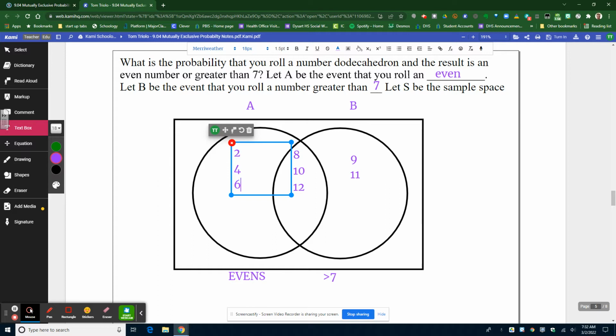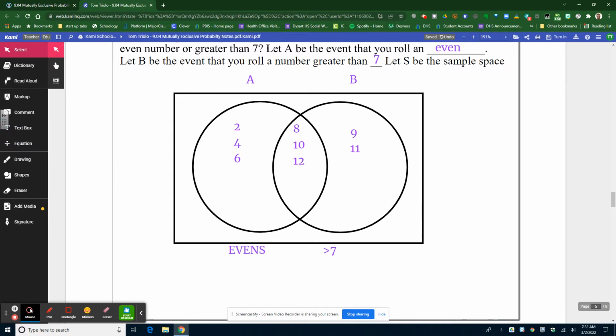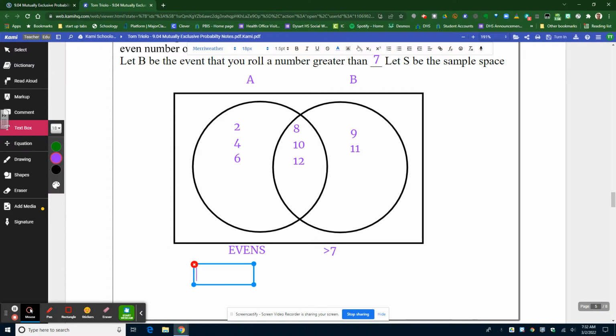Okay. 2, 4, 6. Okay, I'm going to introduce a new topic, which we'd see a little later, but I thought this is an appropriate time to discuss it. I want you to type the word complementary. Where you normally see an I, make it an E. So complementary. You might have remembered this from geometry, but it has a different meaning. But it's similar to what's going on with the geometry meaning. Anybody remember what complementary angles are? Add up to be 90. Okay. Supplementary. Okay. So complementary events.